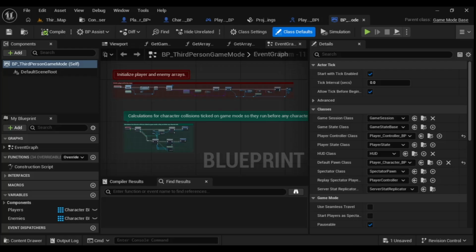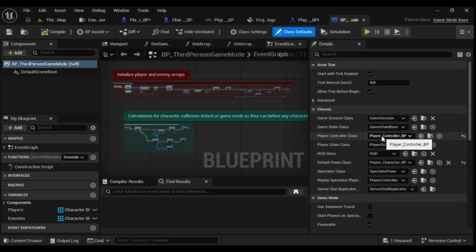The game mode acts as the rulebook for my level, telling the engine exactly which actors and logic controllers to spawn. By setting player controller class to player controller blueprint, I ensure that the specific input logic I built is actually present within the game.